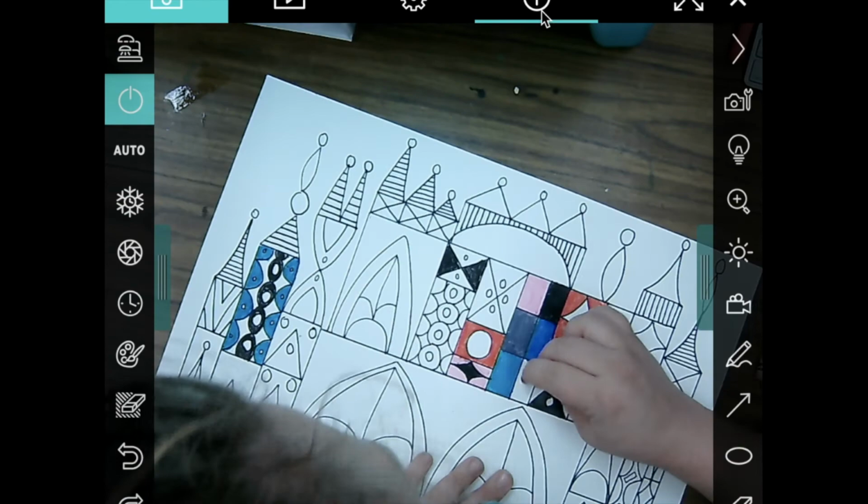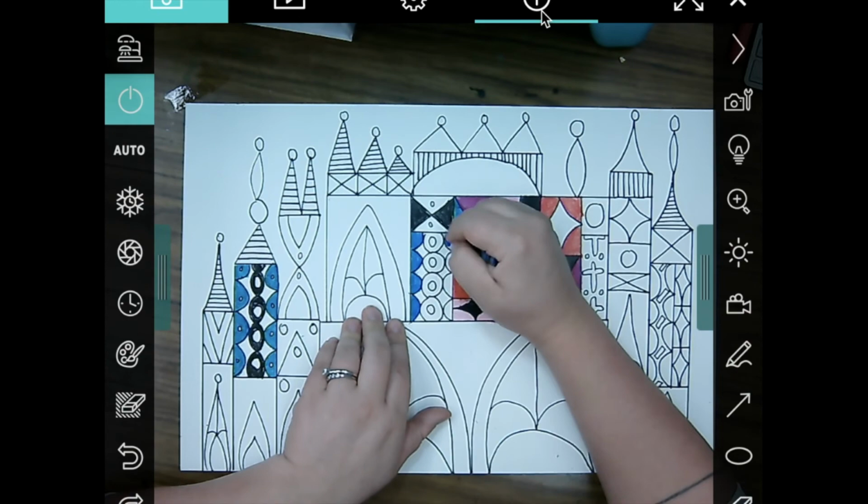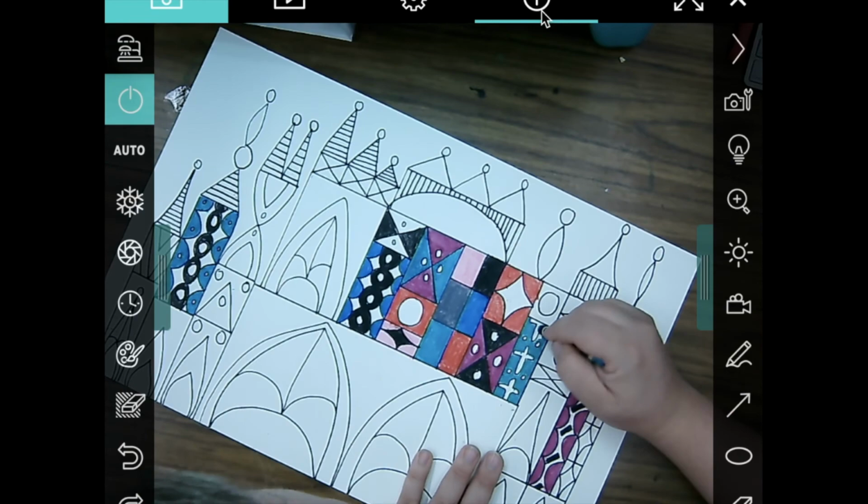Make sure you're not putting the same color right next to itself. I used a lot of different shades or tones of blue. So I've got that teal, the light blue, dark blue, and then like a gray blue. But they're not all the same temperature of blue. So you want to go in and fill in each little section. Some pieces you can leave white, but don't go overboard with the white.